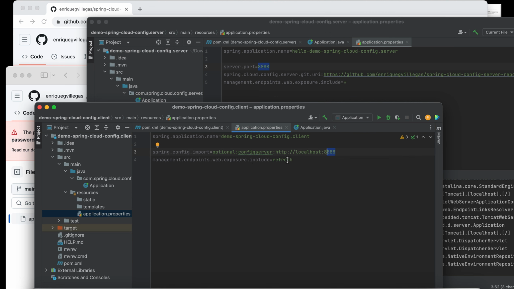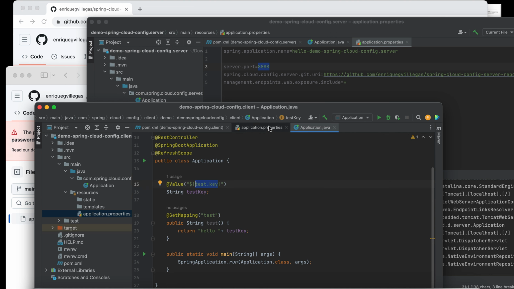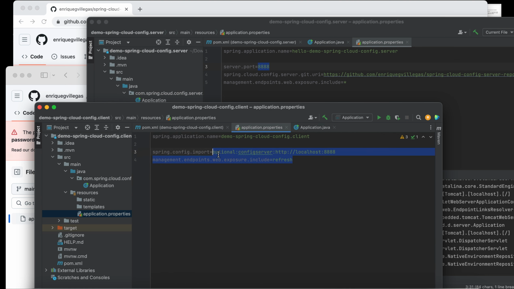Then again, we need to expose also this endpoint. This endpoint is from this library, from this actuator. We need to expose this so that when we hit the endpoint later, we don't need to restart the client. We can get the up-to-date configuration without restarting this client.